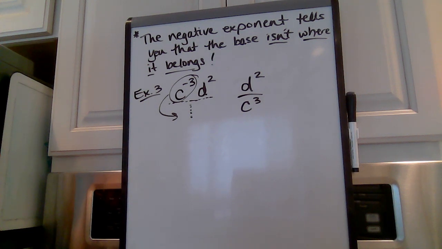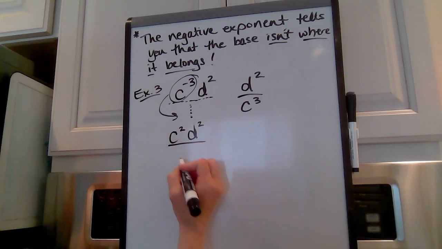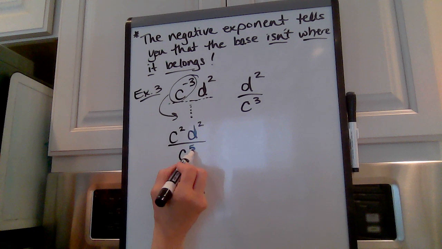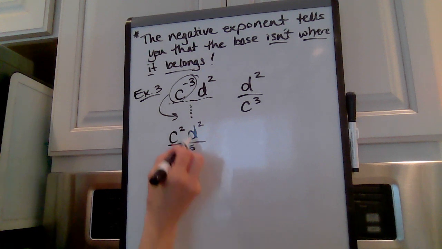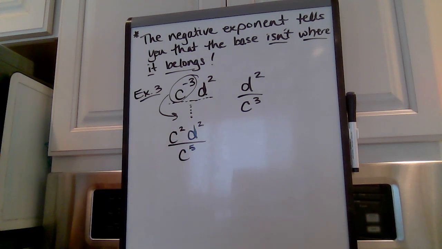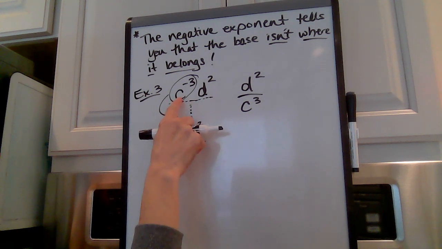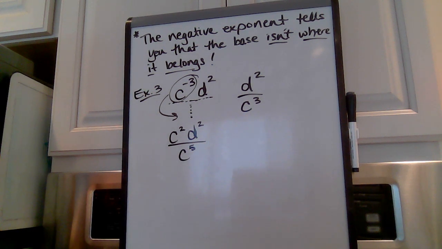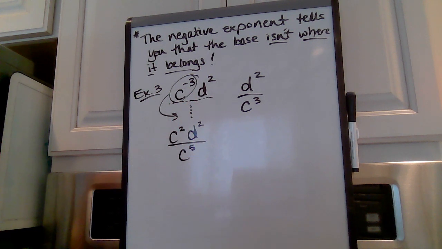So this could have come from another problem, like let's say it started out as c to the second, d to the second, over c to the fifth. You can see how you could subtract these and end up with c to the -3rd. You can also tell that there are more c's in the denominator, 3 more in the denominator. So maybe this is where this expression came from. This one also could have come from this. But it just kind of reminds you there were more c's in the denominator. And that's how that happens when you're subtracting.